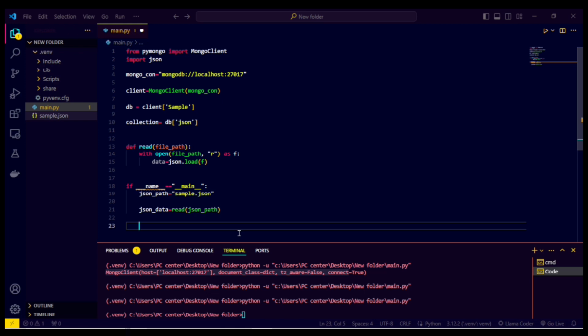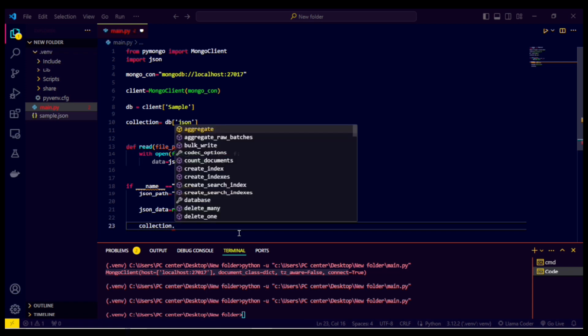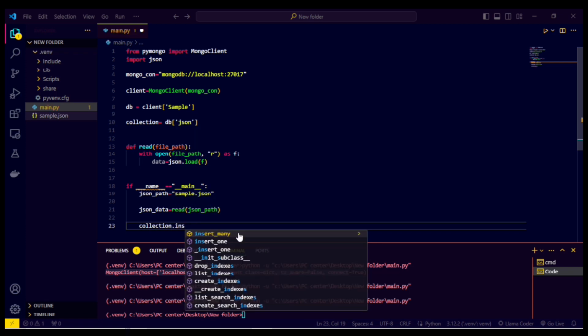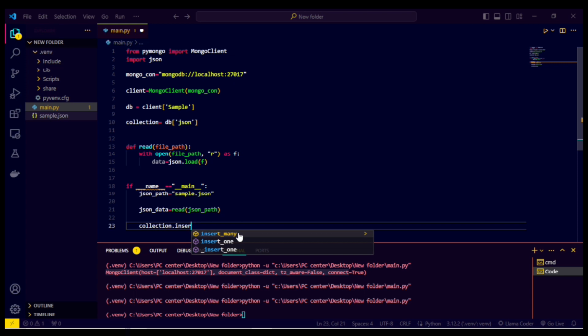So for this, I'm using a method known as collection dot insert. There are different methods known as insert one and insert many. The insert one is used to pass only one file. Insert many is used to pass many files.